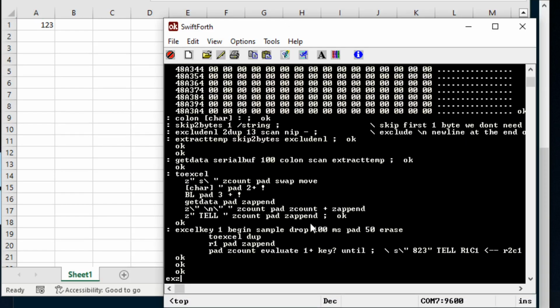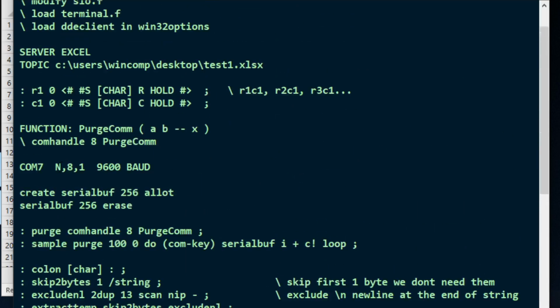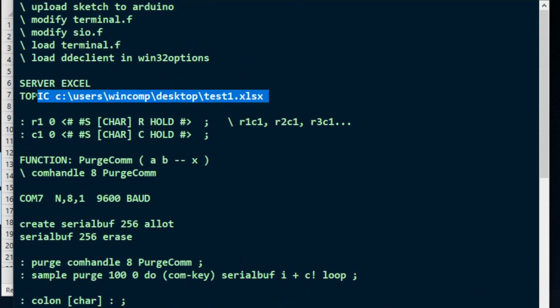So let me see if this will actually run the first time. And if you get this error, which is pretty common because I didn't do any error checking in this code, all you're going to do is come up here. You're going to copy that.